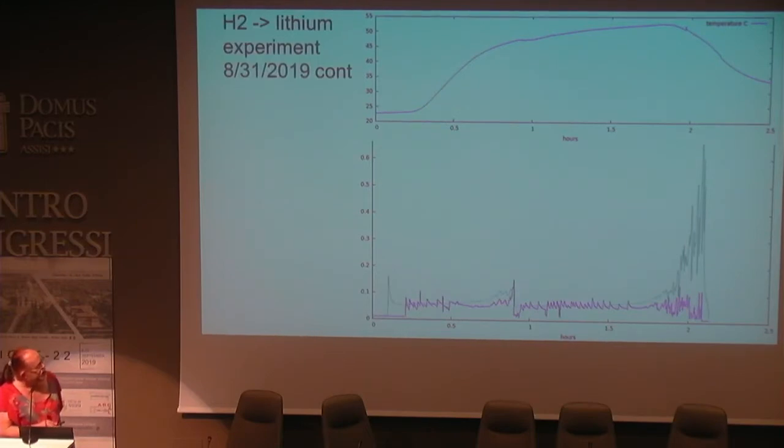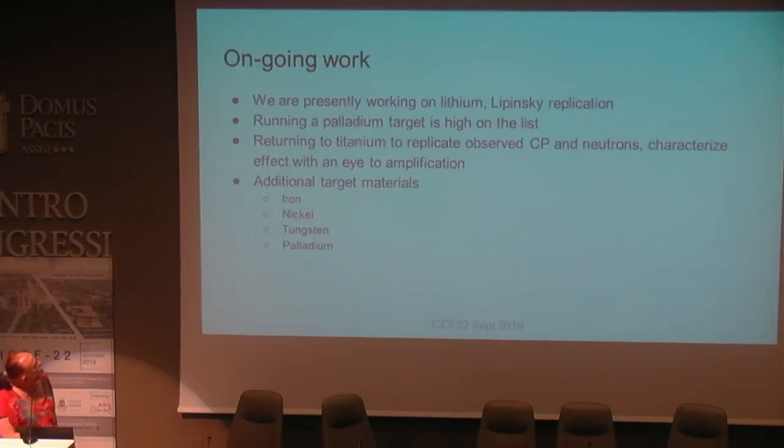One of the biggest things we'll be doing toward that is improving our heat transfer out of our sample. I think what we're going to do is melt the lithium onto the copper target for perfect or very good heat transfer out, and then we will be able to control the temperature, avoid these spikes, do higher loadings, and also get better thermal measurements. Okay, so that's that for that slide.